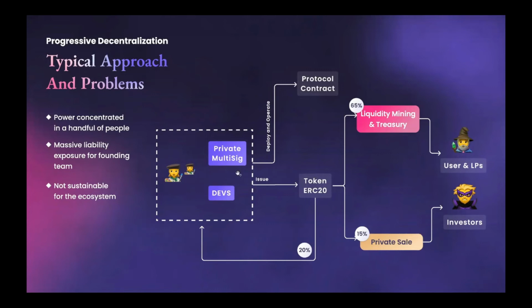One is if we're trying to build something that is truly a new paradigm in terms of decentralization and moving away from all the power being concentrated in the hands of the few instead of the hands of the many, is it really the case when you have just a handful of people actually controlling the protocol? And the other one is when you're issuing this token, you immediately inherit a lot of problems related to securities law. So I think for us, the summary is this doesn't seem like a sustainable method for the ecosystem. I don't think we can rely for the next 10 years on this model for DeFi to flourish.